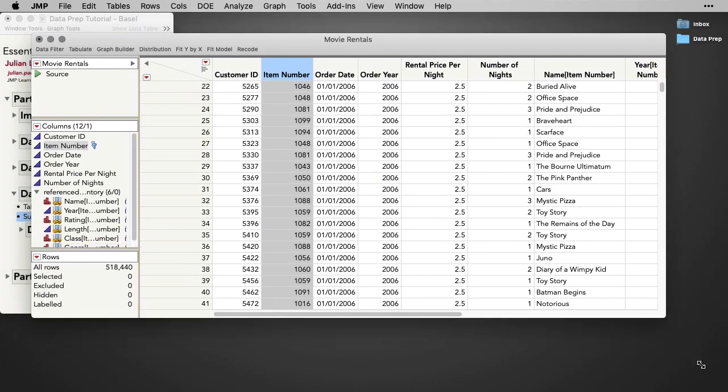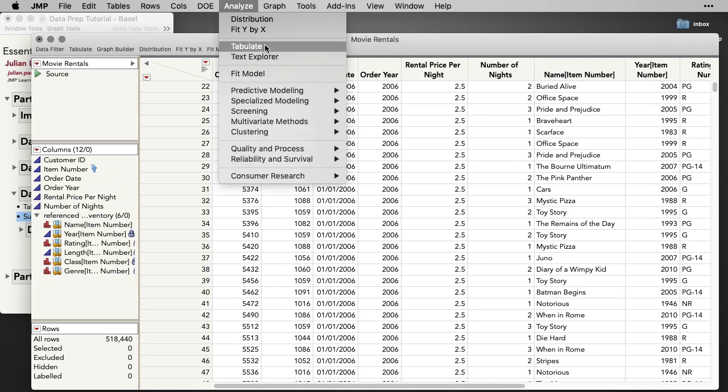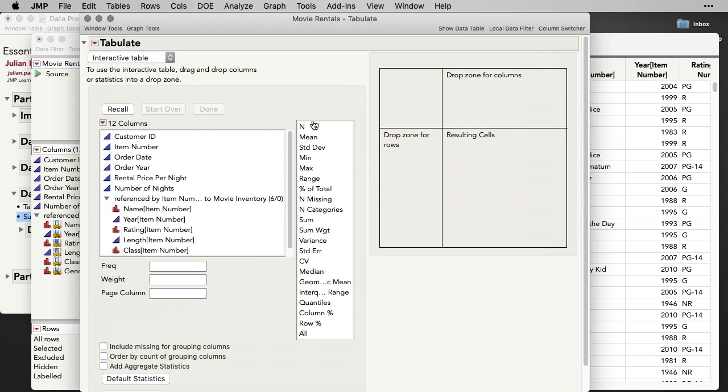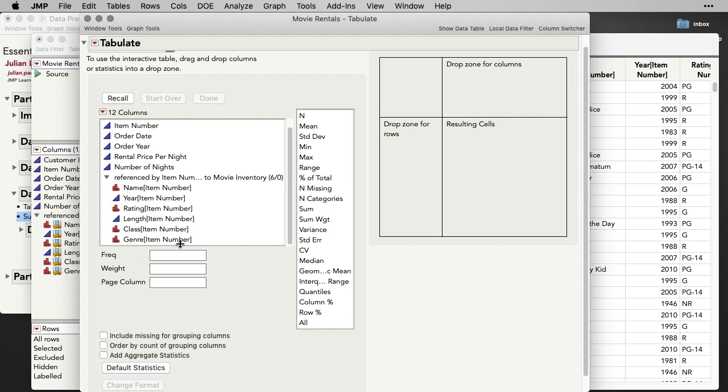So actually using that movie rentals data, let's try to make that tabulation I just said. So we want a table that says for every type of genre, we want to know how many times it's been rented. We don't want the graph, we just want a table. So I'm going to go to Analyze, Tabulate. And Tabulate is pretty neat. All of you have used Graph Builder, I'm sure. But Tabulate some of you may not have used. It's drag and drop table making. So we can just design the table in our head and then drag the columns to the places that we need. So I'm imagining a table that has rows for each genre, and then the column of values will be the number of rows in this table that count as that.